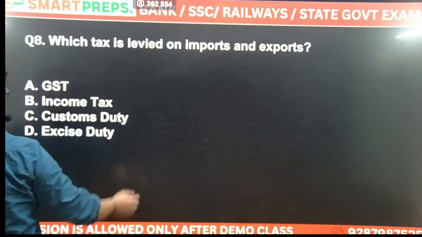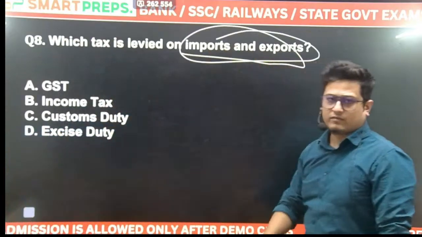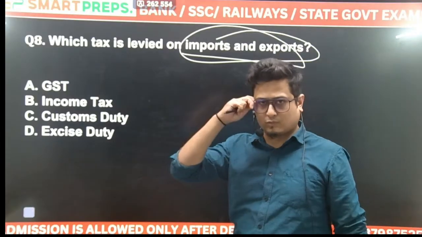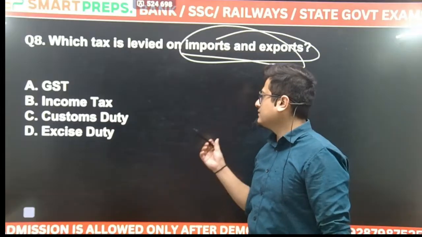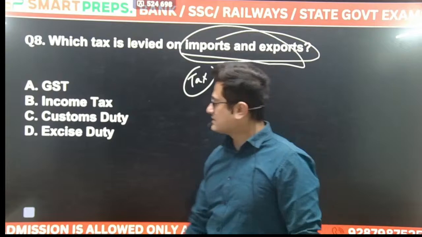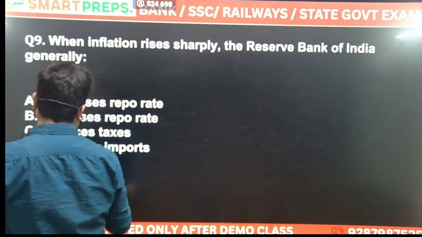Next, which tax is levied on imports and exports? If you want to import something from outside the country, or if you want to export something to another country, then there will be a tax levied on it. What is the name of the tax? It is customs duty. Okay, the name of the tax is customs duty.